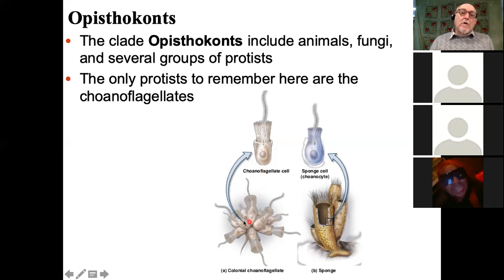Interestingly enough, when we look at how they cluster and we look at the proteins involved in binding them together, we find that they're the same kinds of proteins that are present in the cellular slime molds, and they're the same as the proteins that animals use to bind their cells together. So second of all, when we look at the molecular biology, when we look at the DNA, we see that there is clear evidence that something like a choanoflagellate ancestor was ancestral to the animals.